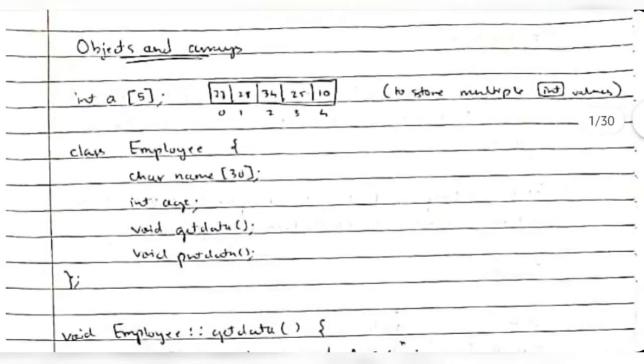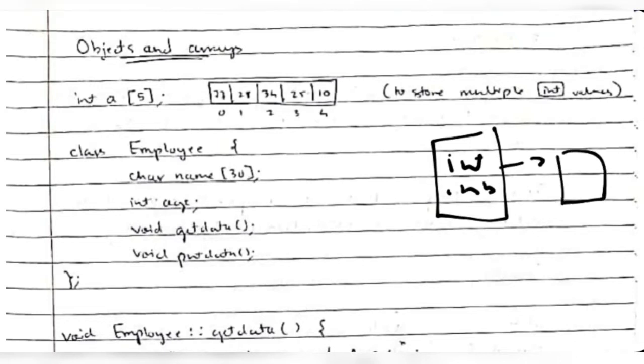And let's move on to the first topic, which is objects and arrays. So what's an object? Object is nothing but the instance of a class. Suppose that a class has the data members as int a and char b. So if you create an object of it, in the object you will have those data values which can be stored in it. And multiple objects can be created from a single class.